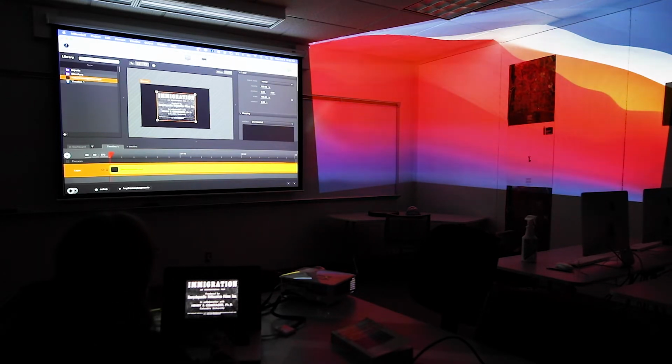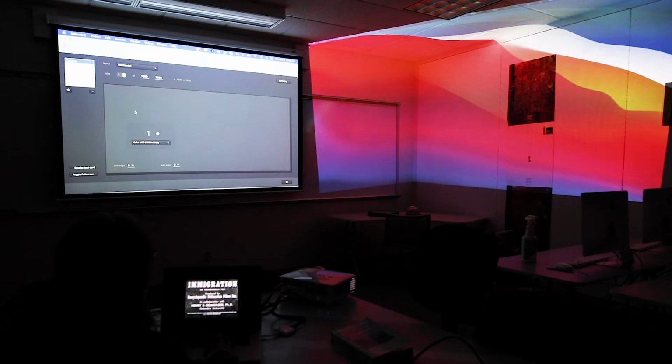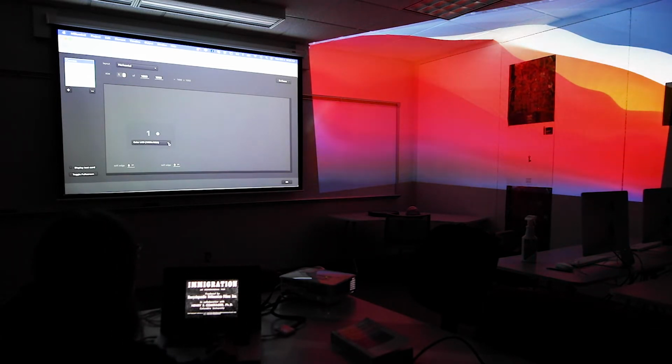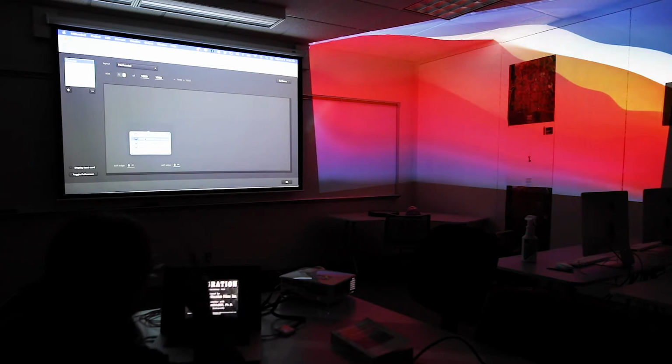So I'm going to hit output here. 1680 by 1050, I don't know what that is. This is where I tell Millumin what projector I want to be my output. If I click on this, I have several options. No display. The Xtron is our classroom projector.